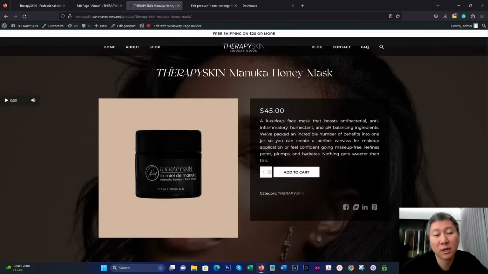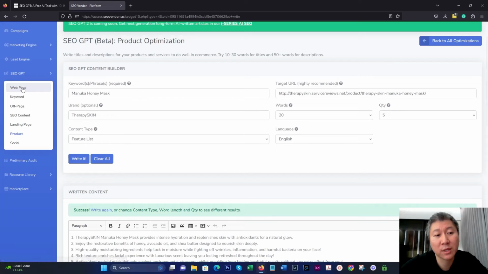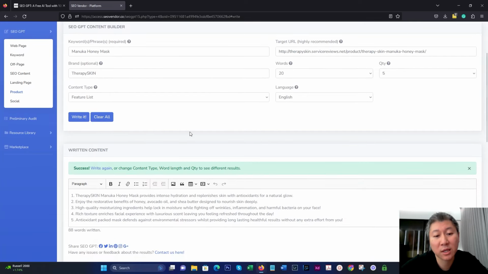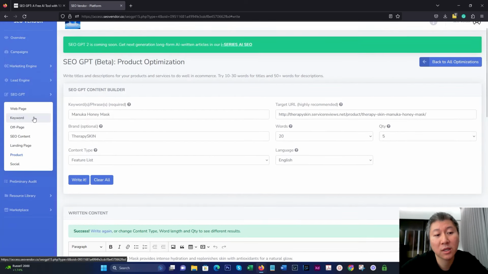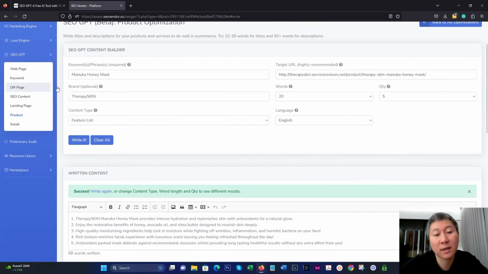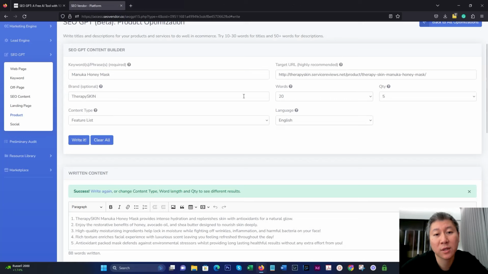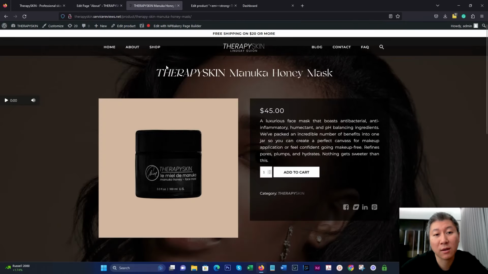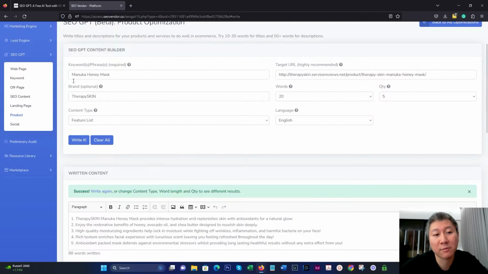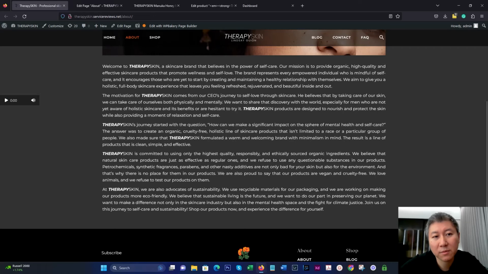You can take the content from, let's say, what we optimized earlier from web pages and put it into products, or take something that you got out of products and put it into keywords, or from keywords back into products. That way it helps you create everything you want together, and helps you optimize the site, the products, and even the blog all along the way, in a way that you want them to be associated.